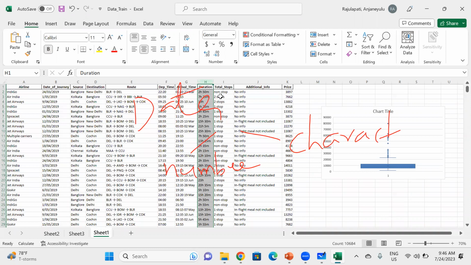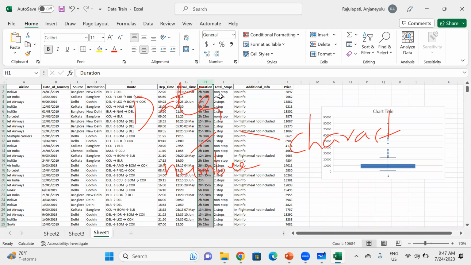And here we have the price, total stops and duration. All of this is quantitative data. Qualitative data is like names, such as your airline name and city name. Those kinds of things we can call qualitative data. Clear?